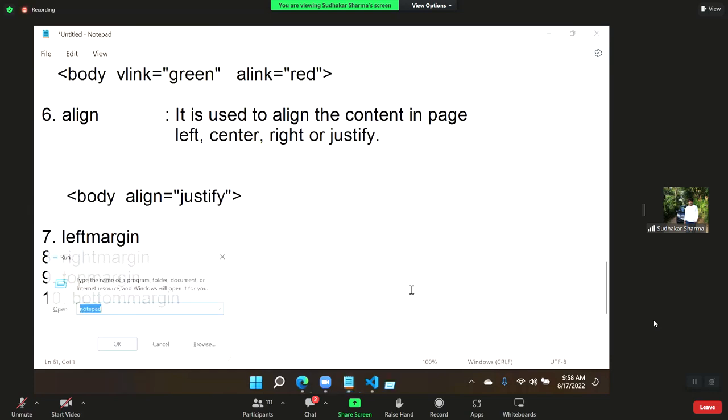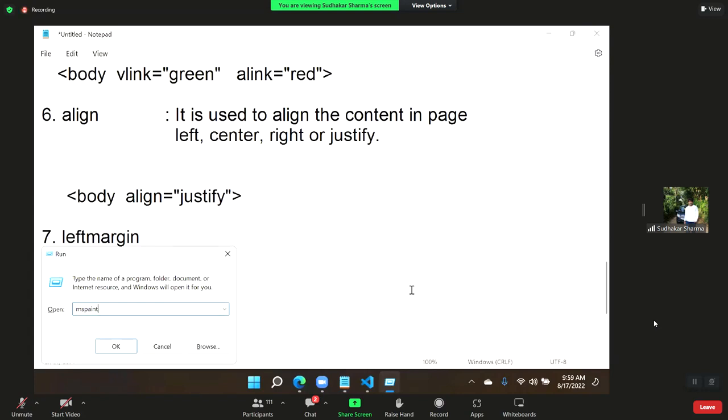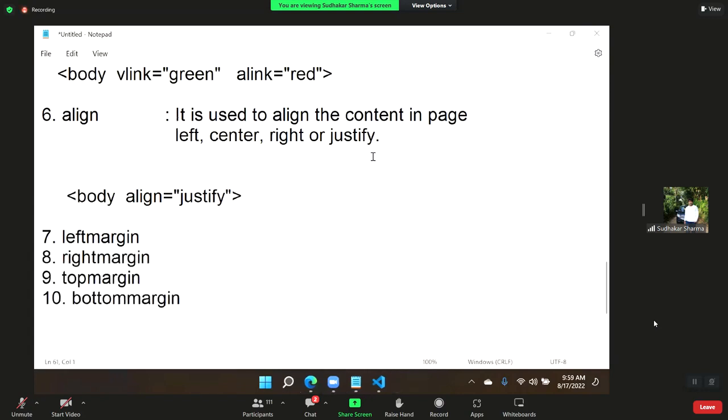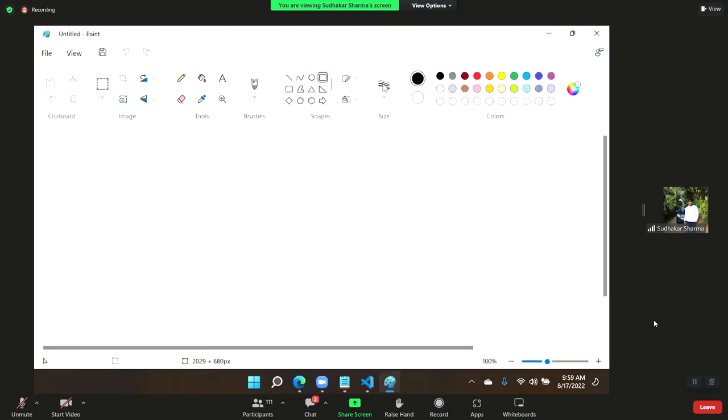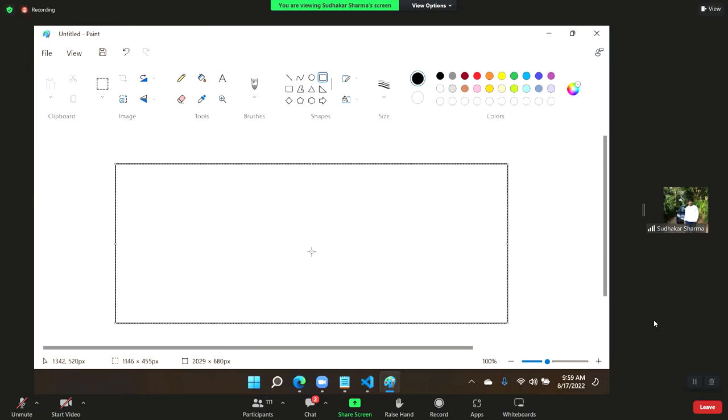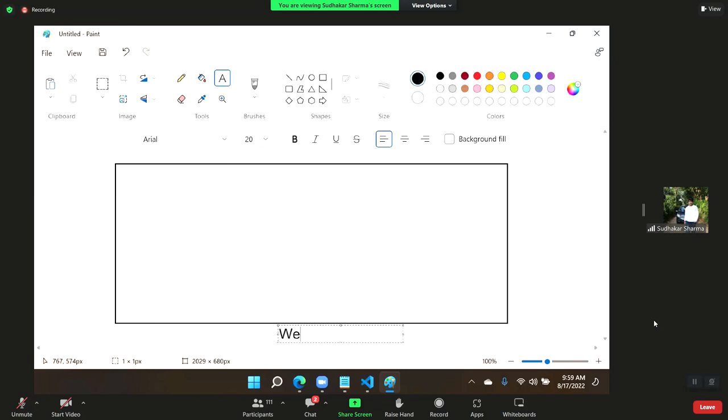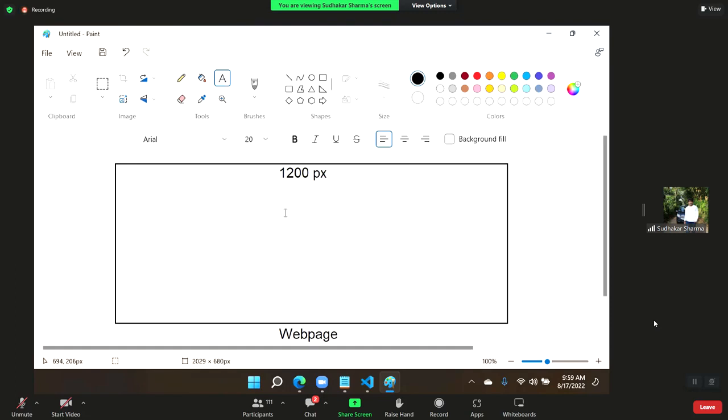You need to understand some presentation terms actually. Suppose you see here, generally, we have a web page. This is a general web page. You have to know one basic point that every web page, standard width is 1200 pixels. 1200 pixels is the correct standard width of every web page.